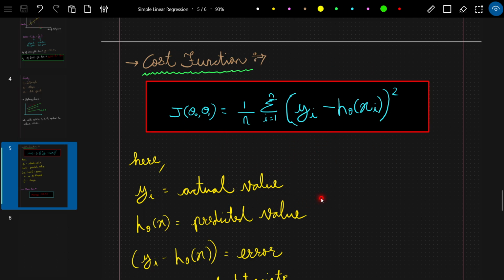So we will take one example, and we will see how to find the value of our cost function, how to choose the best fit line, and how the optimization process basically takes place. We will see it with the help of gradient descent, guys, and believe me, that would be in depth, because you will get a complete understanding of how the cost function and optimization in linear regression work, guys.